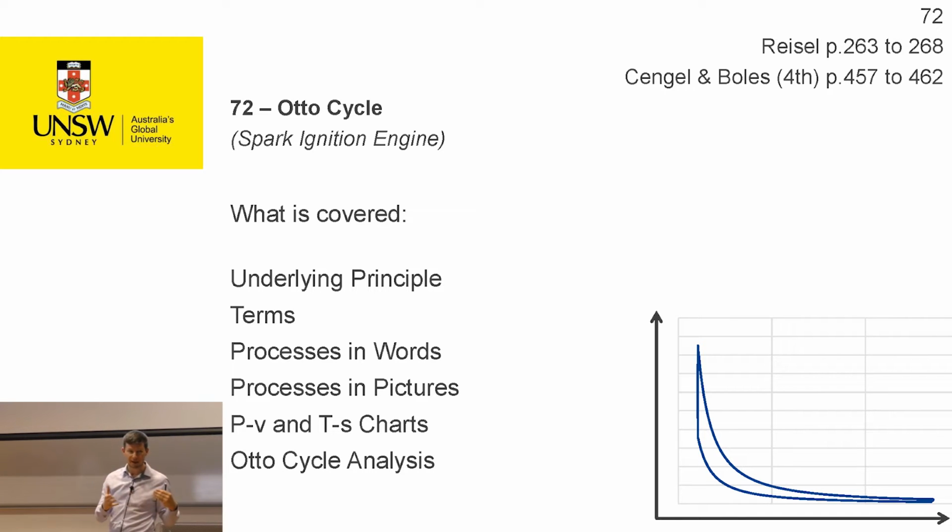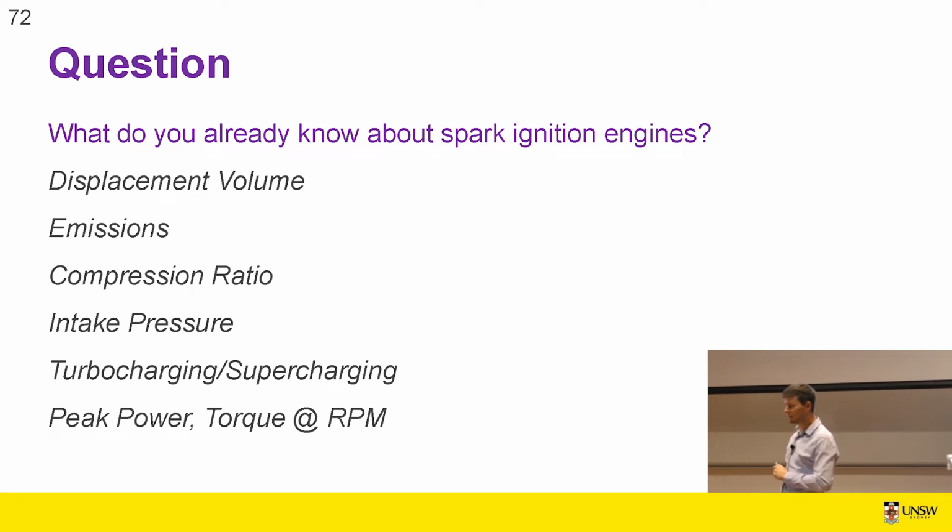This one will be faster than an hour because I've pre-worked it. But Otto is a simple cycle. It's only a 4-process cycle. But I want to show you how to do a thermodynamic cycle analysis. So that's what I plan to do. That'll take us through to the end of the hour. Happy? It's fine, you can chip in. Jump in if I say something wrong.